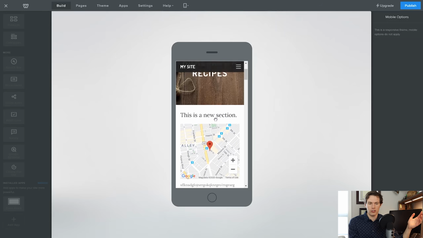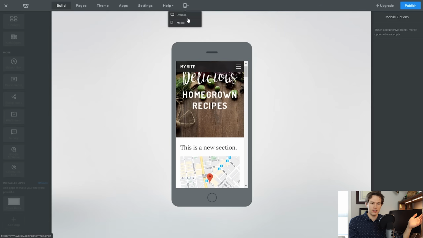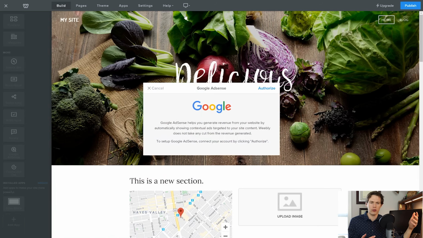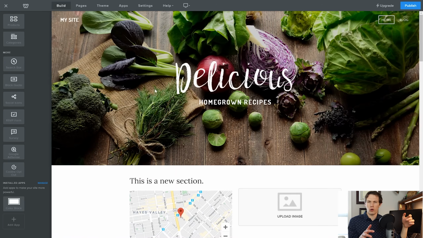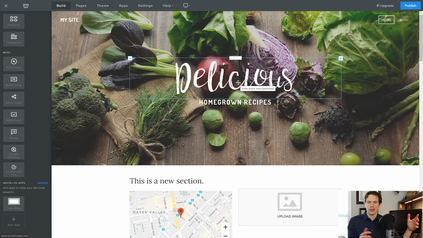And if it doesn't, you can always go and revise it a little bit, go back to desktop mode, and move things around. One drawback with Weebly is that they don't have the best mobile editor. So if you're trying to edit how it looks in mobile, most of that you'll be doing over here in the desktop version. Just one small drawback, but it's pretty easy to work around. And for the most part, I find they do a good job because they have a block layout here instead of a random drag and drop. I find that they make it pretty easy, and they generally do a good job of translating from the desktop version to the mobile version.